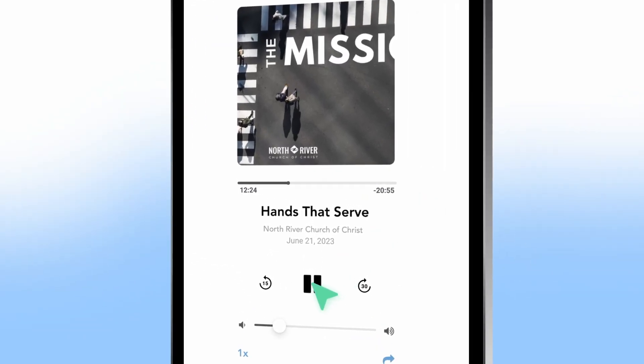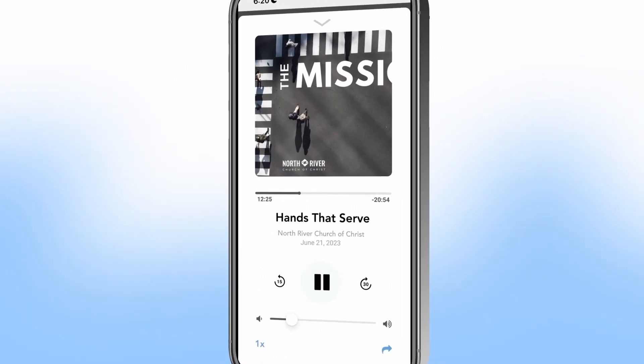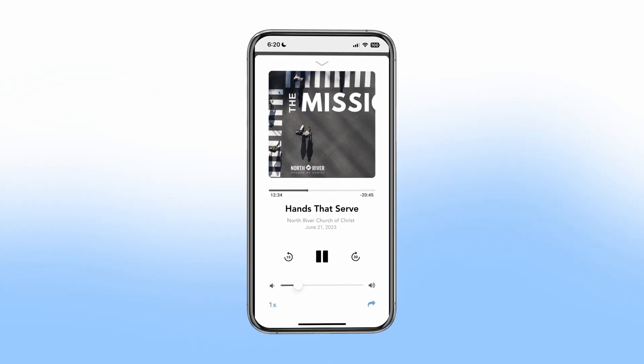Connecting our church app with Breeze CHMS provides personalized user profiles within the app that will sync seamlessly between Breeze and church apps. The beauty of user profiles is that it allows your data to persist between devices you log into. You can start listening to a sermon while logged into the app on your tablet at home, and then pick up where you left off on your phone when you jump in the car. This also works with your sermon notes — the notes you take show up on any device that you log into your account from.